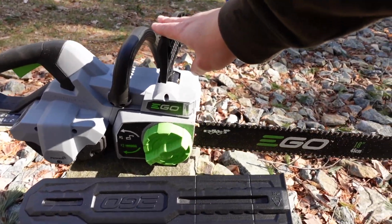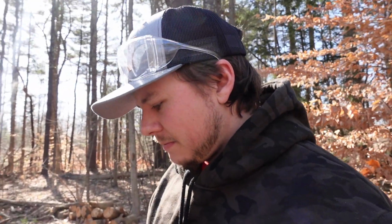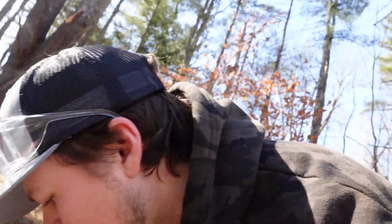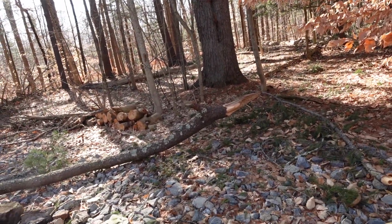But I want to show you guys this toy I bought. I've had this a few months. It's a fully electric chainsaw, and I think it was around 300 bucks. It wasn't too much money, pretty reasonable for a good sized chainsaw. It's got an 18-inch chain on it, and like I said, fully electric. I think it's a 60-volt battery, I believe. Oh, 56 volt battery. It doesn't take too long to charge either. Once it's fully charged, this thing rips. It's a little low on battery right now, so it's not up to full power, but it works great. It cut through this tree like absolutely nothing.